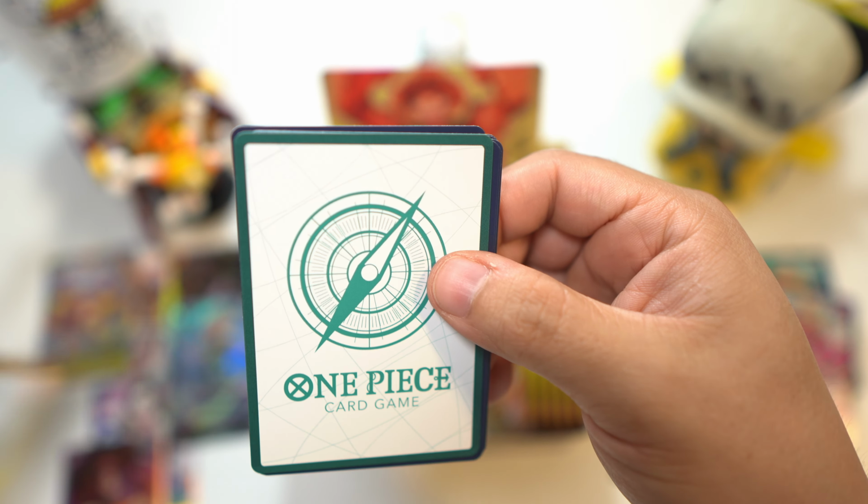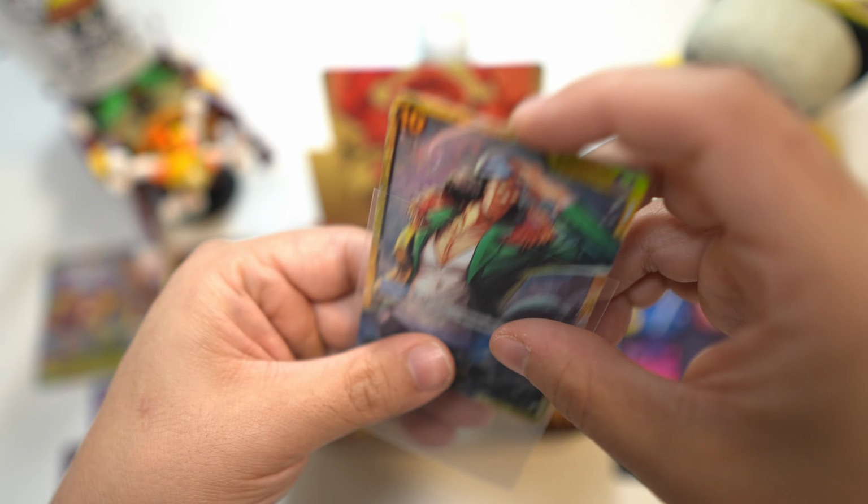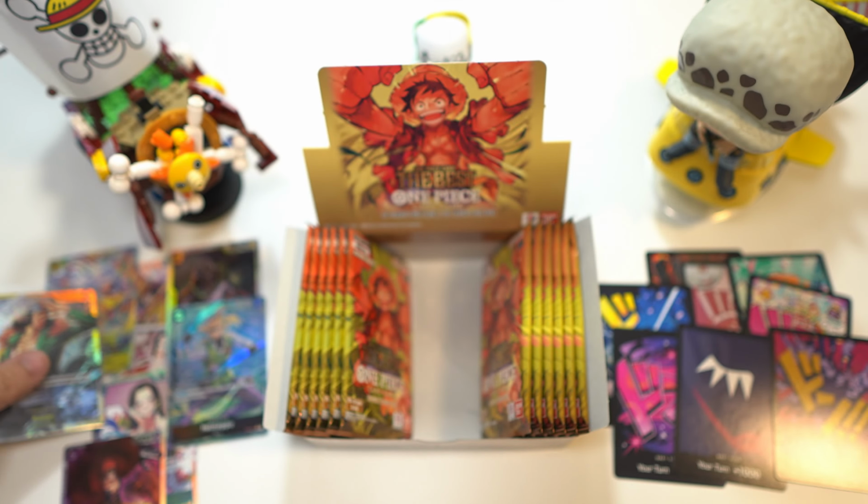Oh my goodness, okay, I'm getting some hits. I feel like I'm really getting some hits because I'm never this lucky with card collecting. So again, this is really beautiful. Look at this special illustration on Kuzan. Oh, that is beautiful. And I'll have this to the right hand side. And this is Ivankov's card right here. I'll put that to the right hand side. I'm sorry that I'm getting bombarded each second with some hits. Just excited to share that with y'all.